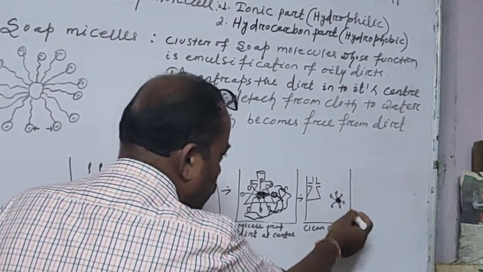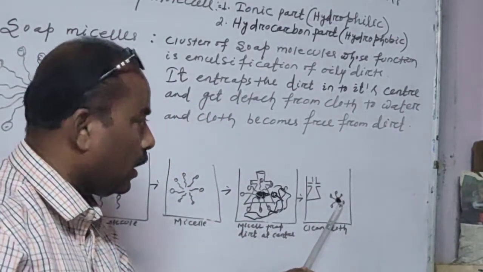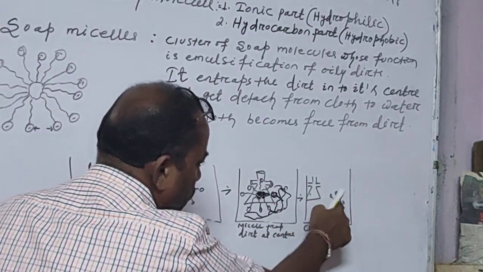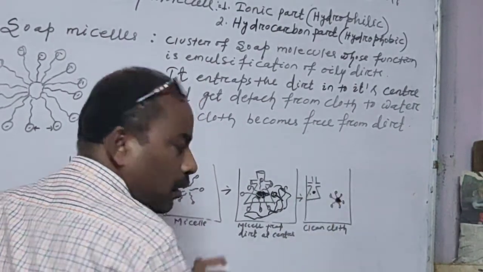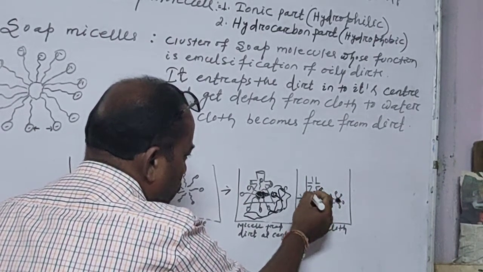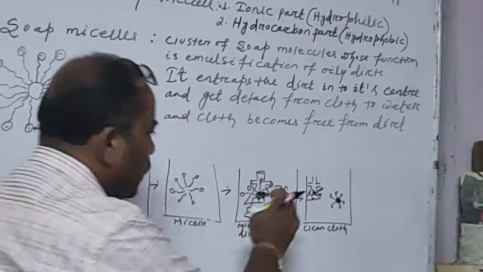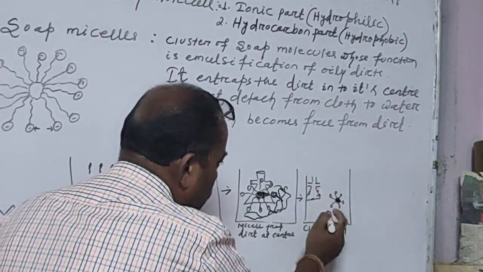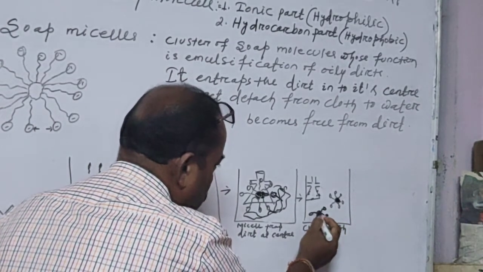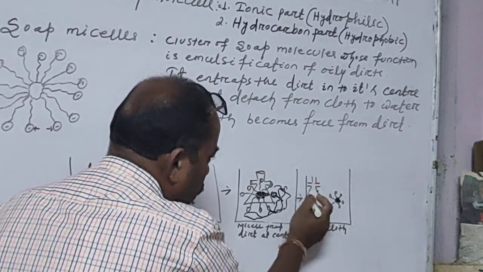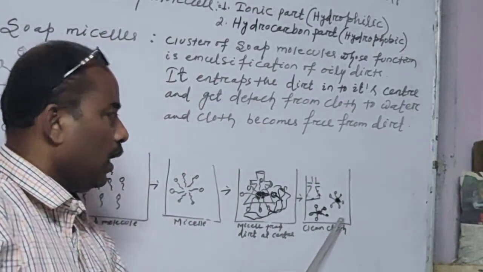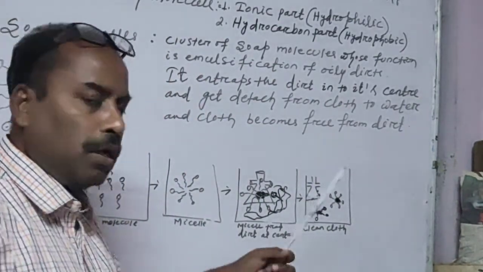So the dirt is coming, this is the soap micelle coming with the dirt at the center. Certain dirt will come out from here. Suppose this was the dirt, it will come out like that, and some dirt may remain, but this dirt again gets covered with soap molecules, again and again, and when we rub it, this soap micelle again comes and remains in the water. So likewise, all the dirty parts of the cloth will come out one by one and remain suspended in the water, and the cloth becomes free from the dirt.